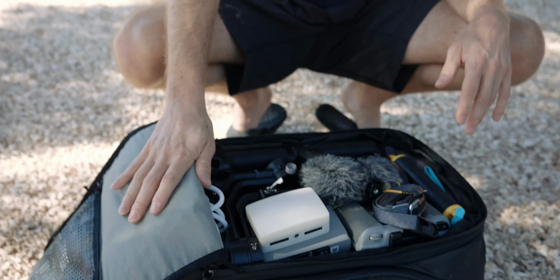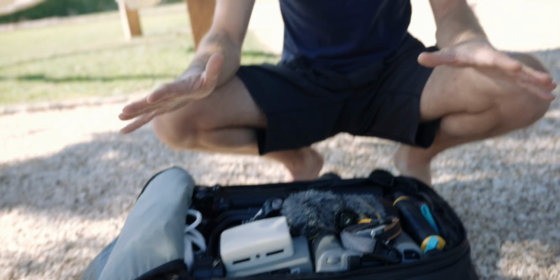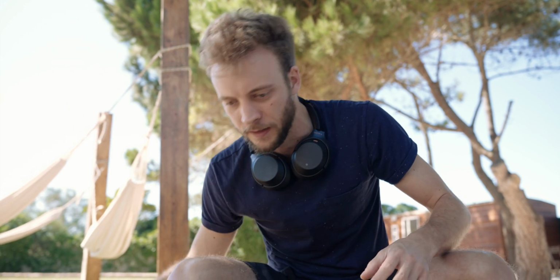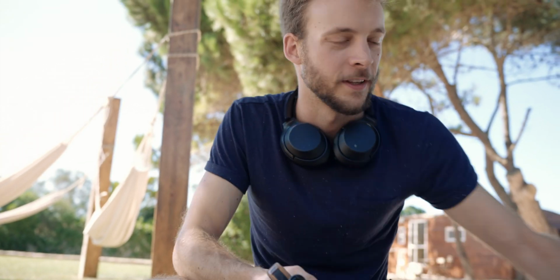This is my pride and joy of this bag because I've been able to lay everything I need perfectly flat and nice in here. So we have the Deity D4 Duo, great little mic, records audio from the front and back. I like it for vlogging, to put things nicely, maybe right in front like that. Peak Design leash. This is fantastic for one of the cameras that I'm going to show you in here. Stay tuned.